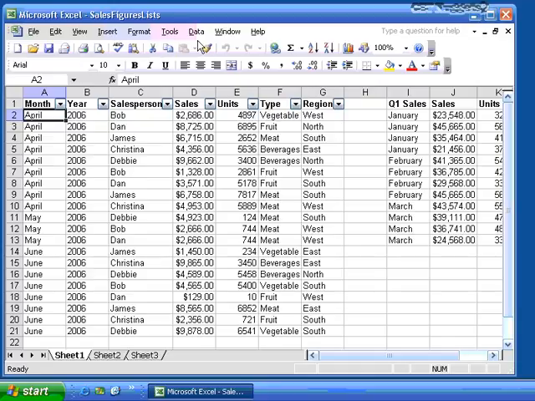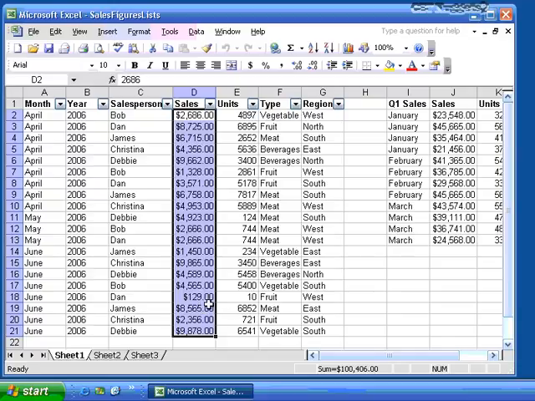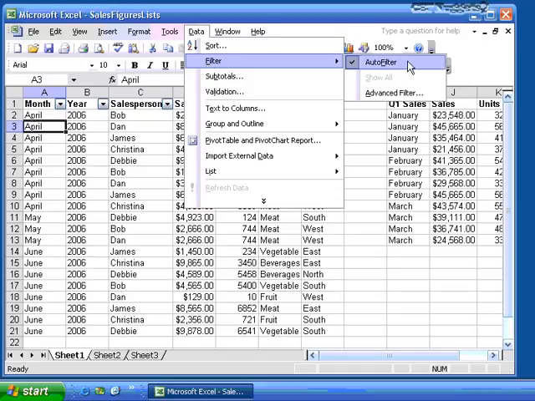But let me go ahead and show you this. We can also take all of this sales information, and it gives me sum information down here, and I could hit the auto sum, and it would give me my number. Of course, my number's too big to view. That's what all the little tic-tac-toe marks there are for, the pound symbols. So I can do all of that in a standard range, but watch what happens when I decide to do it in a list. I'm going to undo my auto sum, and I'm going to click over here and turn off my auto filter.